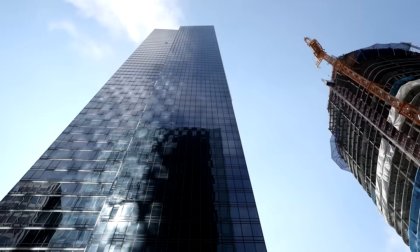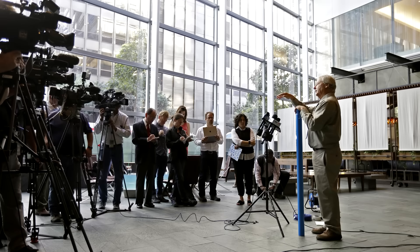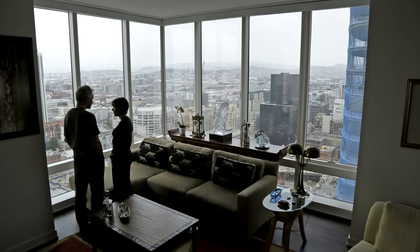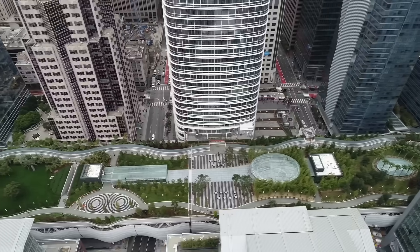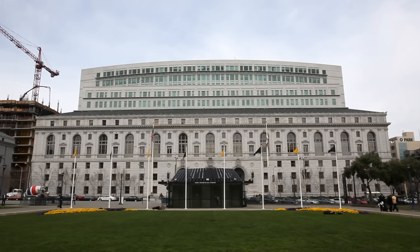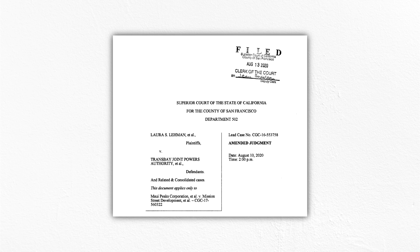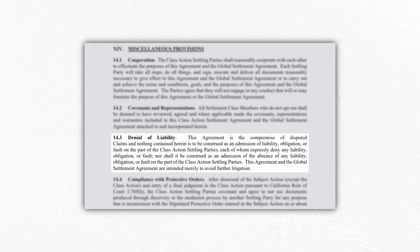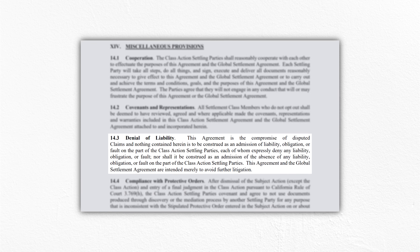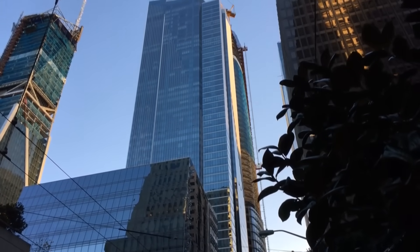It didn't take long for lawsuits to be filed. By the end of it, just about every person and organization related in any way to the Millennium Tower was involved in at least one lawsuit, including individual residents, the homeowners association, the building developer, the Transbay Joint Powers Authority, and many others. In total, there were nine separate lawsuits involving around 400 individual parties. After many years of complex litigation, a comprehensive settlement — of the legal kind — was eventually reached through private mediation. The result was that no one took the blame for the building's excessive movement. Condo owners would be compensated for the loss of property values, and most importantly, the building would be fixed.